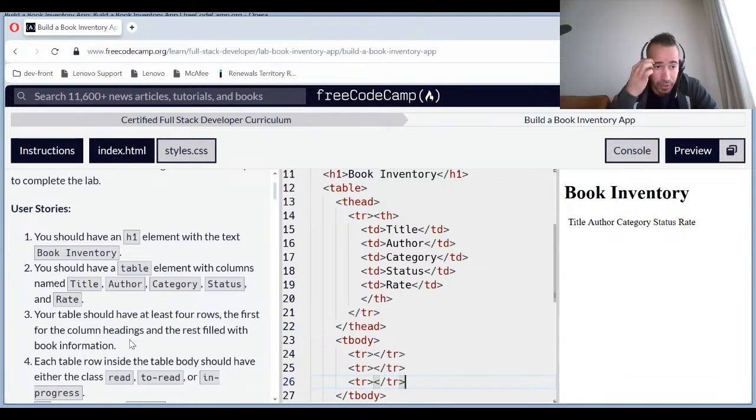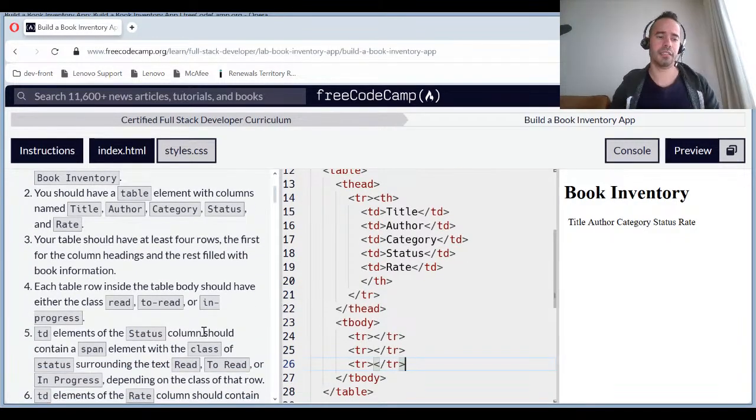For the column headings and the rest filled with the book information. Okay, yeah, we already did that. Heading and the book information. Oh my God. Okay, apparently we don't need this.